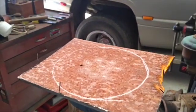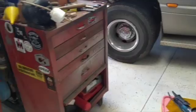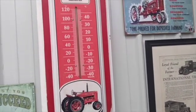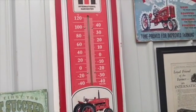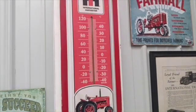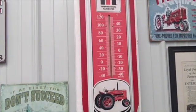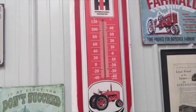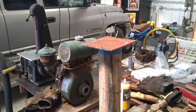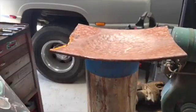So I'm going to go to hammering on that, and that I'm not going to film because it's noisy, and I got to turn the fan back on because of the humidity. It's pretty sticky here in the shop. We're up to 94 in here. It's a little cooler outside, but I just opened the shop a few minutes ago, so heat coming through the skylights plus the humidity is pretty sticky. I'm going to go ahead and turn the fan back on, and then I'll bring you back once I got this fairly well formed.